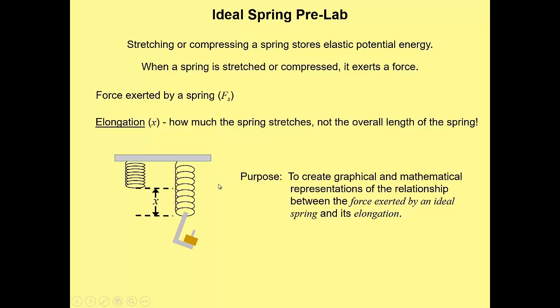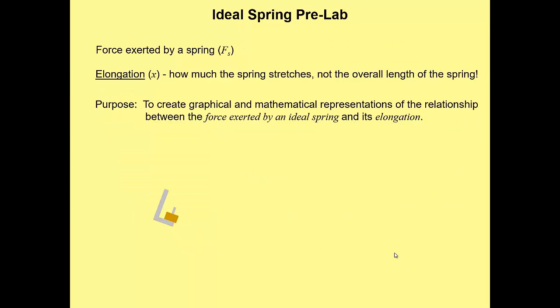So elongation, we're just going to measure with a meter stick. By the way, you'll see on your lab sheet, I would like that in meters, so please convert to meters. Okay? If you don't, your slope will be weird, it'll be off, and the Google form won't take it, so make sure you're converting to meters.